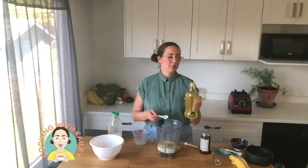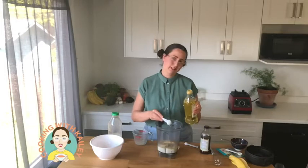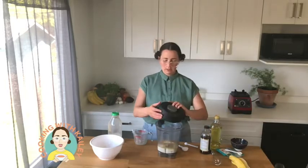And 1/2 tablespoon of a neutral tasting oil. So you don't want to do an olive oil here. Actually, I've done it, it's fine. But this is a grapeseed oil. Very good, time to blend it up.